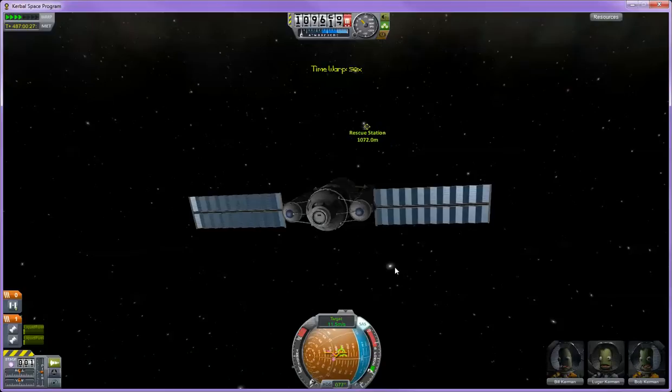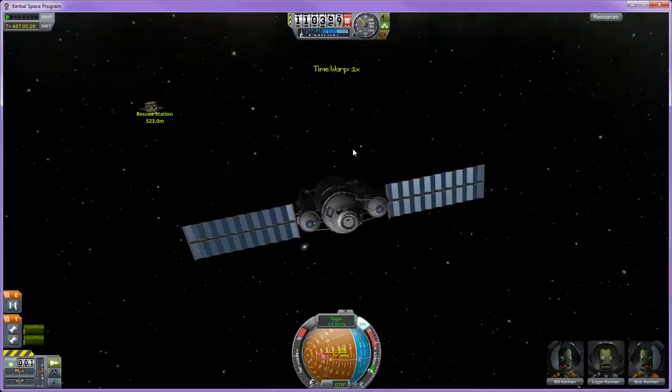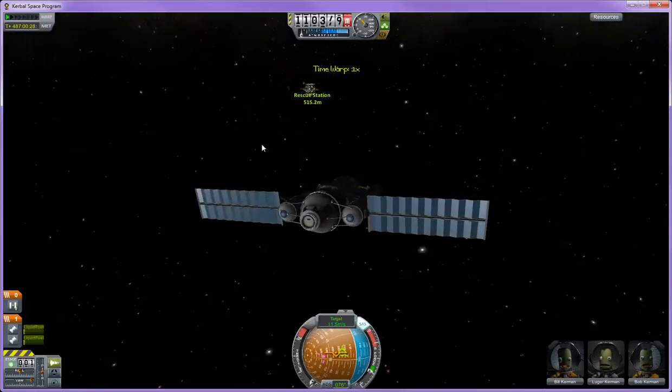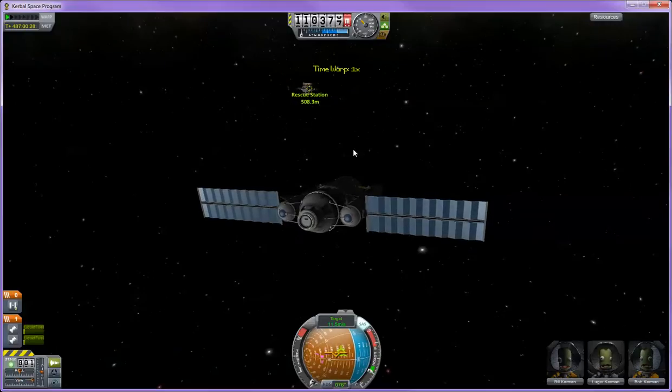About halfway out to Moho, I realized that I probably won't have enough fuel to make it all the way back, so I made a little pit stop over at Eve and refueled it with a lot of refueling missions up there, actually, to refuel all the tanks, because I'm not able to jettison anything off of that ship.